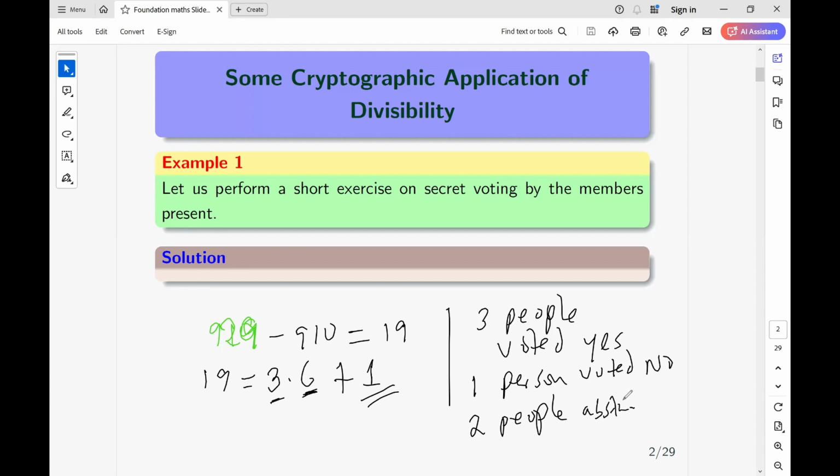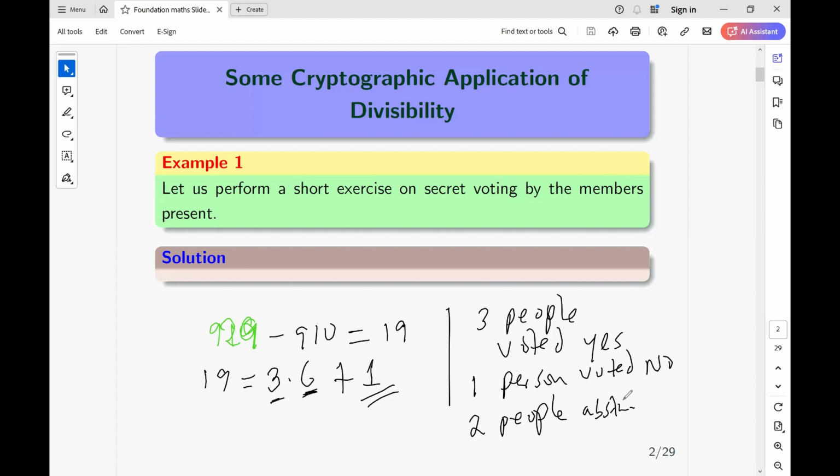Because we are 5, you can see what we've used is the knowledge of divisibility, and we've ensured that our voting is secretive. Instead of telling people, raise your hand so that we count how many people are voting yes and how many are voting no, you just write a secret number on a piece of paper. Then you tell them, if you want to vote yes, write this number. If you want to vote no, vote 1. And if you want to abstain, vote 0. And then you can use the divisibility test.